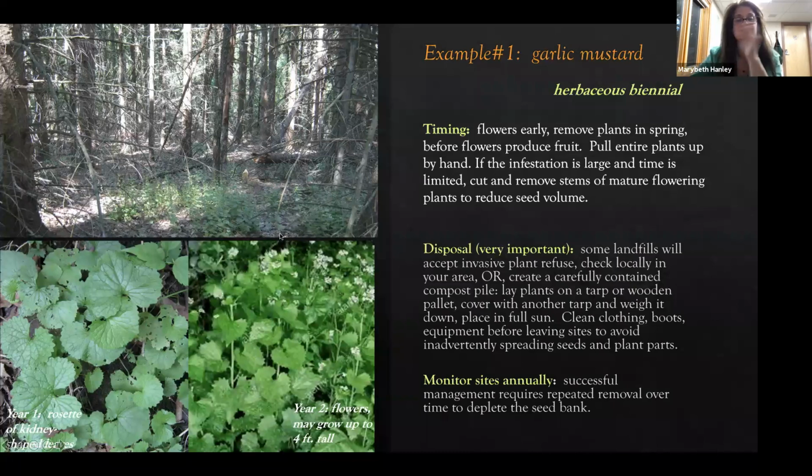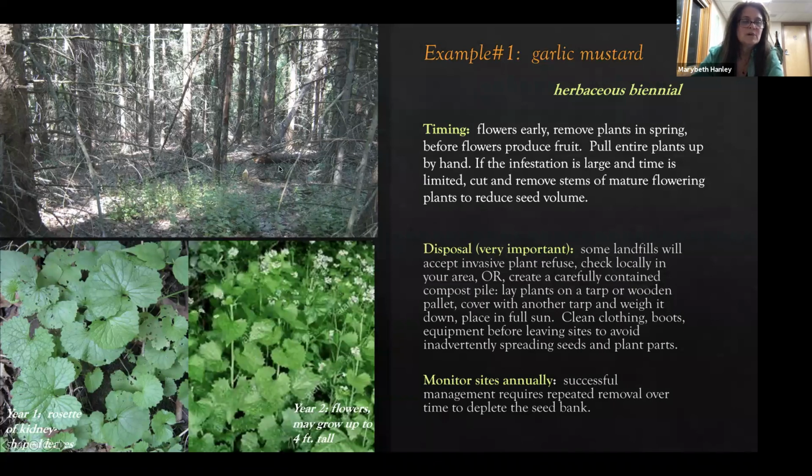So in terms of garlic mustard, this again is in Finger Lakes National Forest, and this is a relatively small patch. So imagine that this was in your backyard, and behind your house. So you could work on this. What you want to do is start early because we talked about how prolific this plant is, how many seeds it can produce. It blooms early, so right now it's flowering and fruiting. So you can start in May and June, and you want to pull the whole plant up.